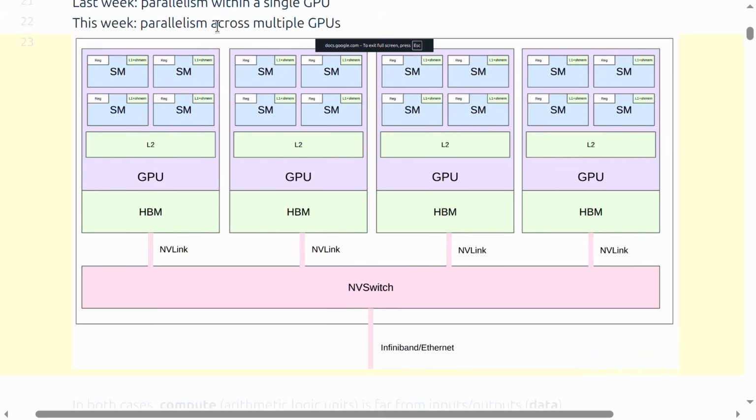So the picture you should have in your head is something like this. For the last week, we focused on one of these boxes where you have your GPU. Remember, you have your high bandwidth memory, HBM, L2 cache, L1 cache, registers, and a bunch of streaming multiprocessors. So now the picture gets extended because instead of having one GPU, you might have 4, you might have 1,000 GPUs, and those are going to be connected. And I'll talk later about how those GPUs are going to get connected. And then you're going to have to figure out how to leverage all of this compute to train models.